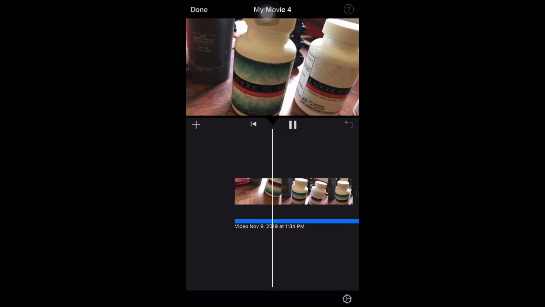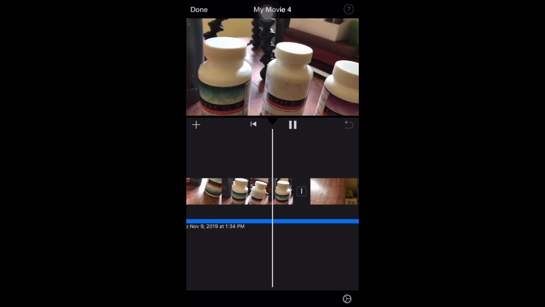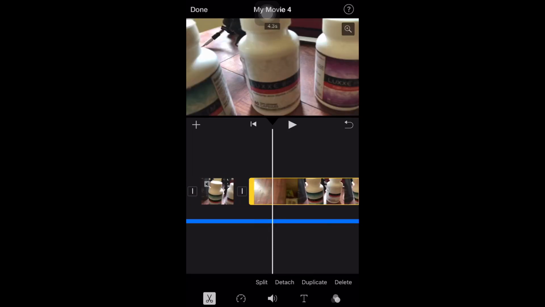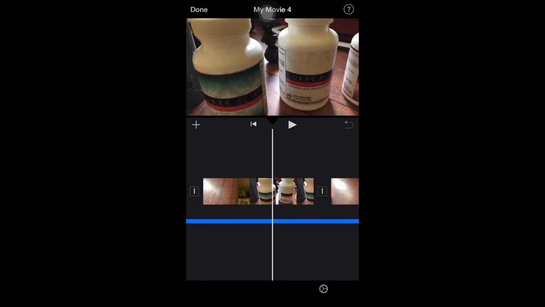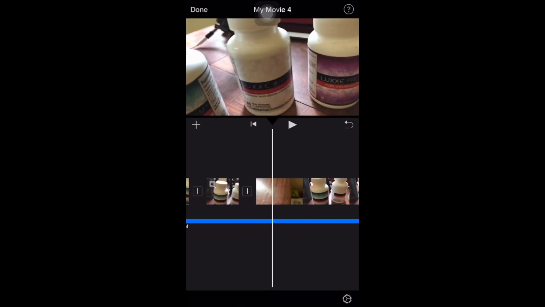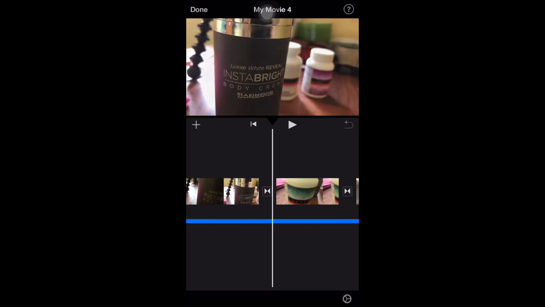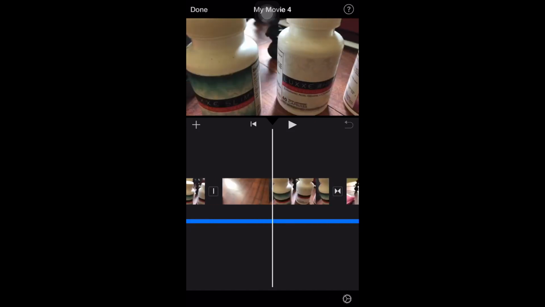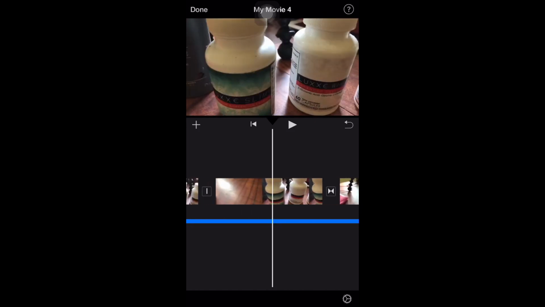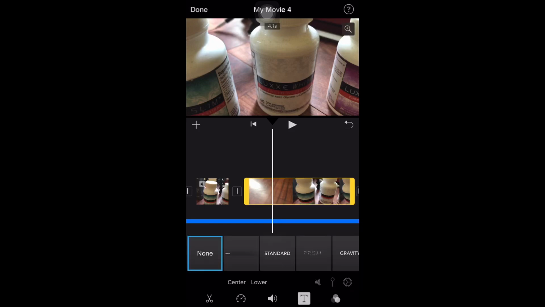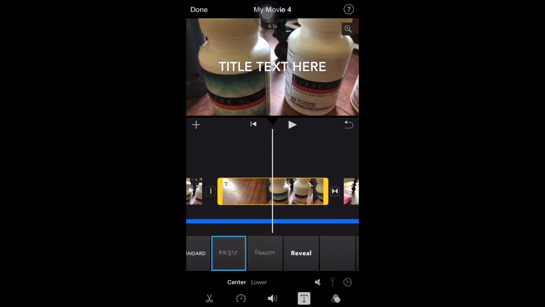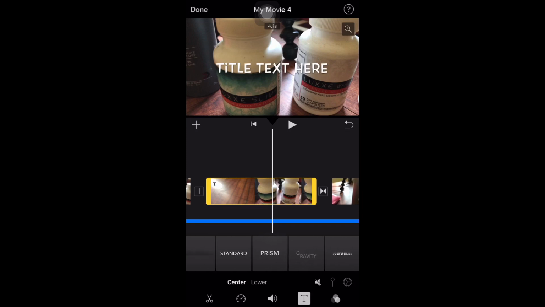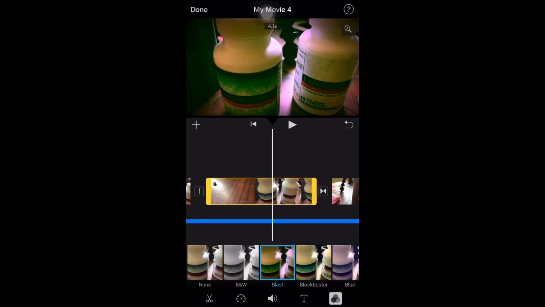Yeah, so it's super easy. Just click any picture or video to edit. Makikita niyo dun yung mga buttons. And then here, I'm just going to show you how to insert text. Syempre, super important siya. So here, just click the video that you want to put your text. Just click any of these different styles and choose whatever you want. So I'm just showing you all of the designs na given sa iMovie.